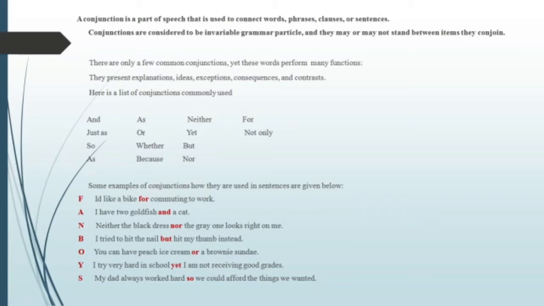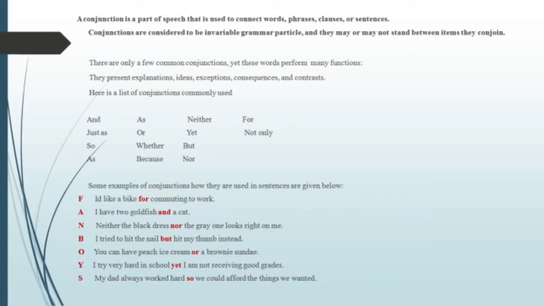Okay, let's see a few examples. What are the words that do the job of joining together? When I say phrases, phrases are nothing but a group of words put together, and when you have two sets of groups of words together, they are called phrases. And clauses can be independent clauses or dependent clauses. And sentences you all know, which give a meaningful sentence and can stand on their own, independent sentences.